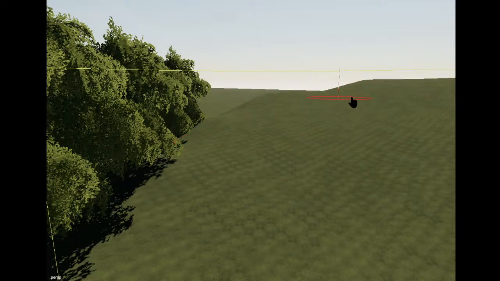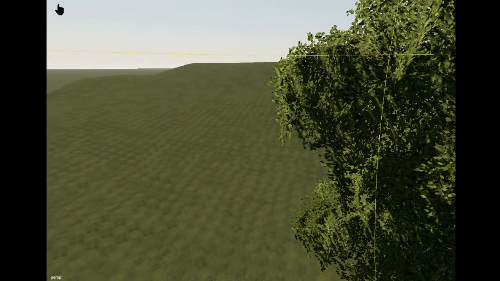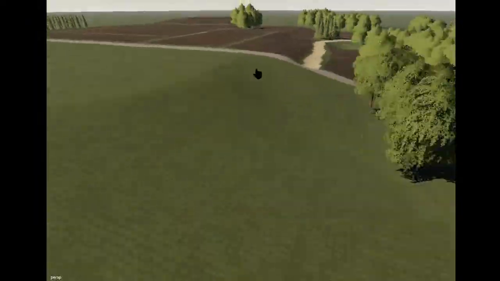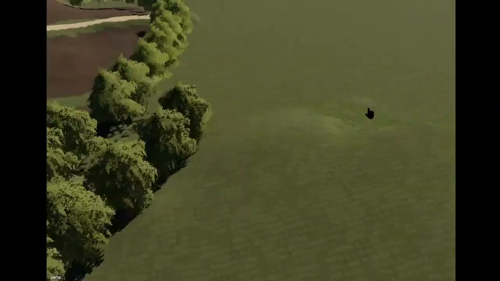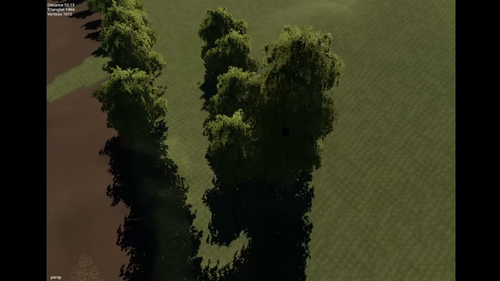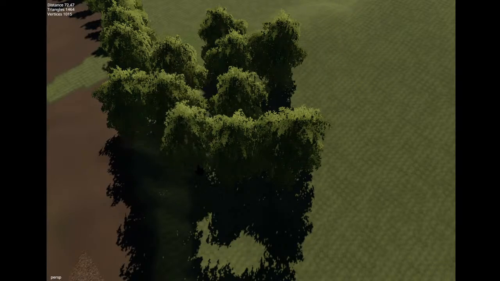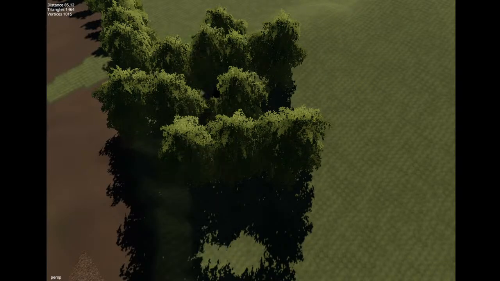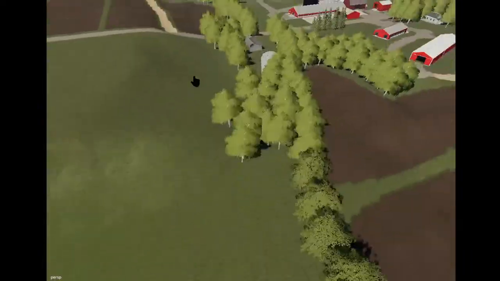Okay, get this flattened out here. It's starting to look a little bit better. A little more realistic to what it is. Yeah. Okay, so we'll take our line of trees here. Turn away that we're not gonna glitch. Okay.